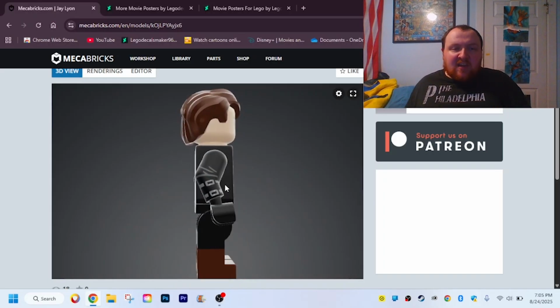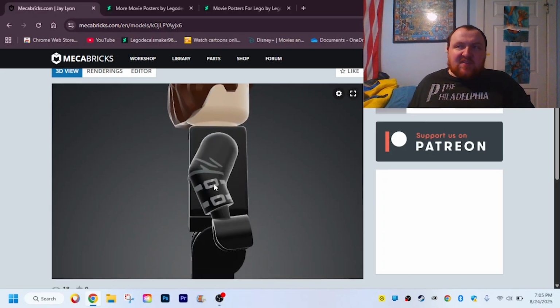Now, for the arm, if you see right here, I modeled it after a separate Lego piece of an arm from somebody who made the arm printing for Anakin Skywalker.